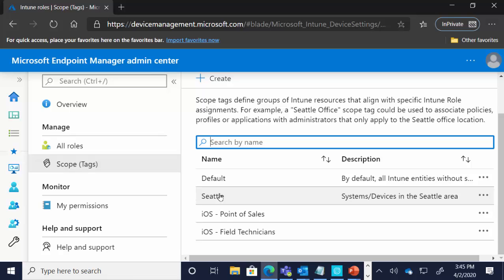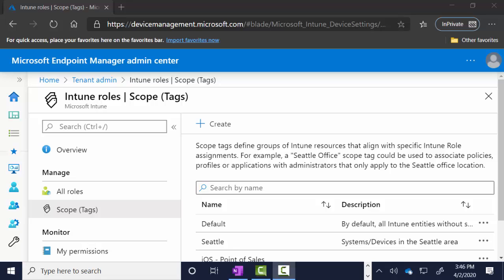Because Intune then knows, hey, I want to make sure this object is only visible in Seattle or in one or two of the scope tags that are out there, right? So this is really just a label at the end of the day. Now, it is just a label, but building the label by itself doesn't help you, right? You have to associate that label with the users, with the objects that you want to be visible by those users. So there's a couple of different ways you can do it. You can go to every object that supports scope tags and assign on the object, which you need to do.